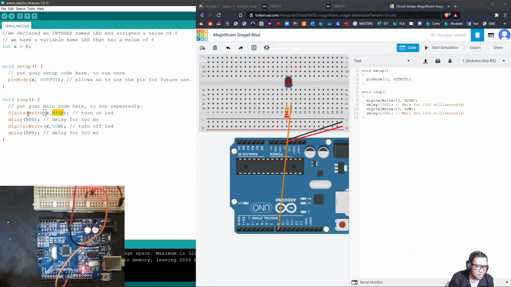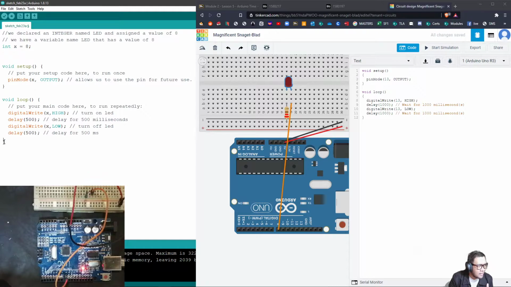So digitalWrite pin 8 is HIGH, then delay, which is usually measured in milliseconds, meaning we are delaying it for 500 milliseconds, which is half a second, then turning it off.